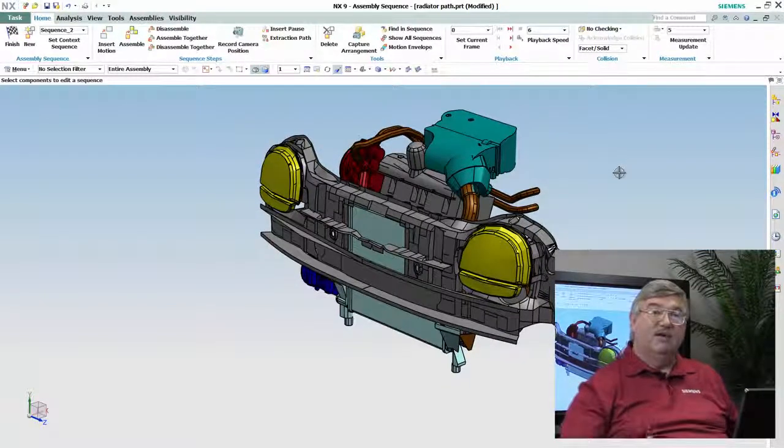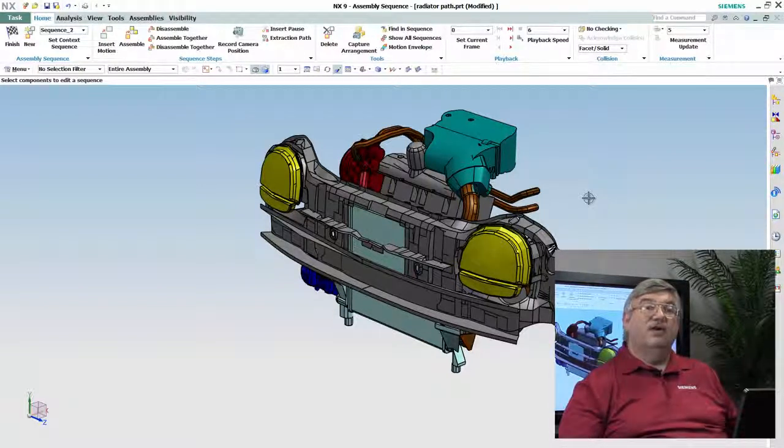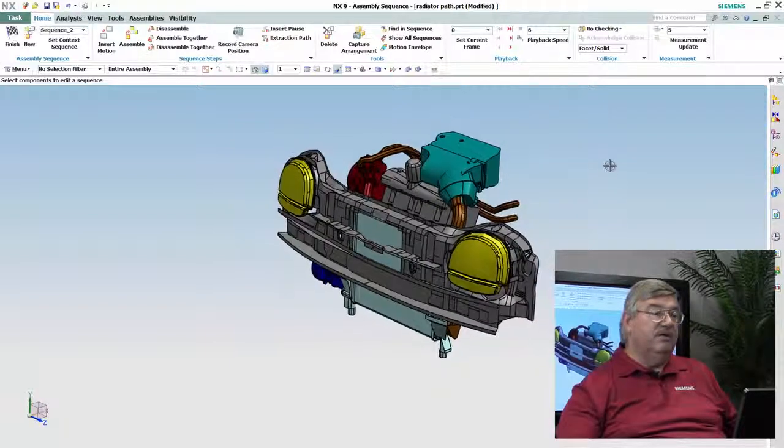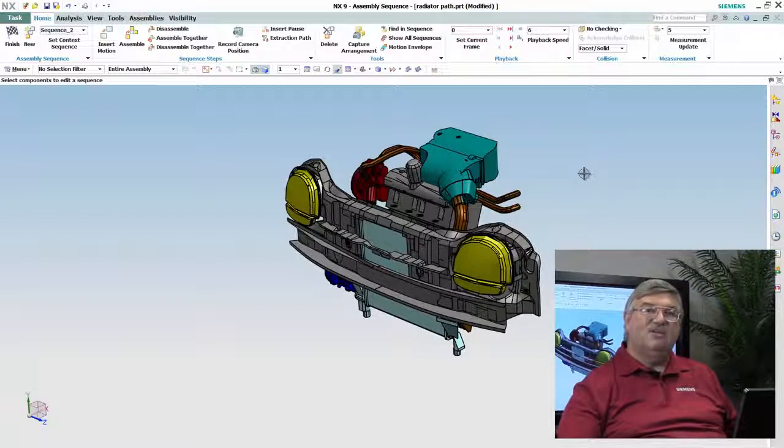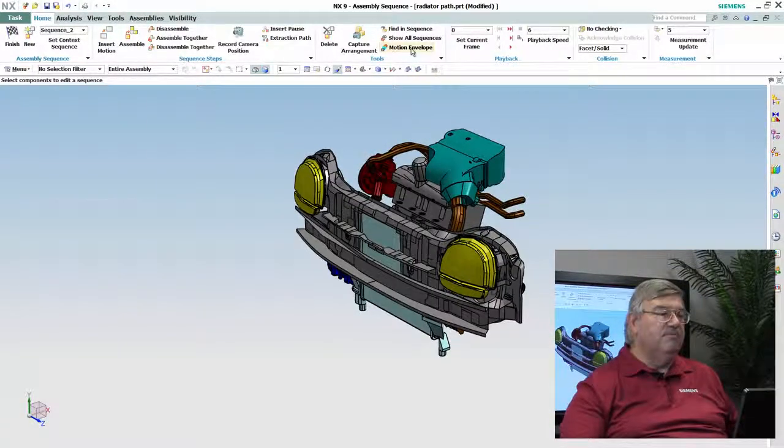You can use it as part of, let's say, an online instruction manual. It could be used just as a study, and so on. You can try different alterations and so on. But one of the things that's kind of cool here is that I can create a volume of space that actually represents where the radiator has moved, and this actually might be more useful.